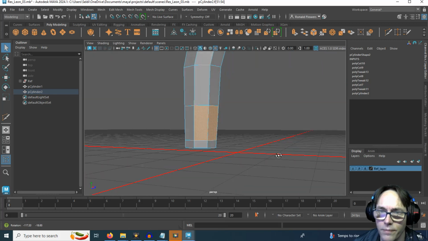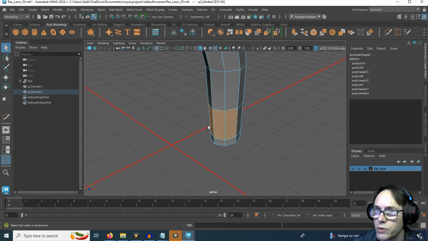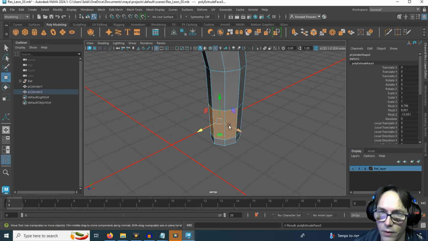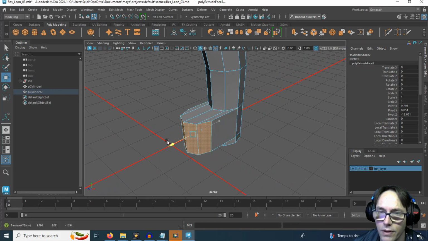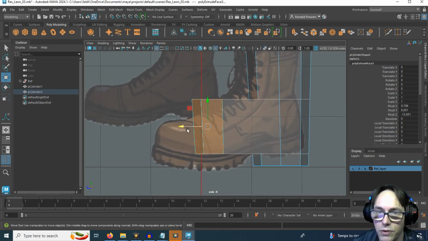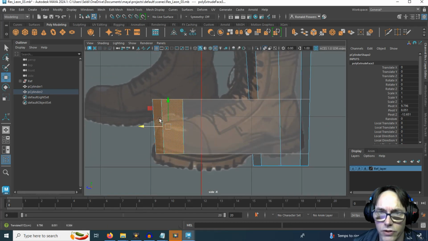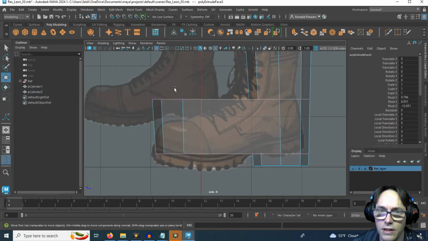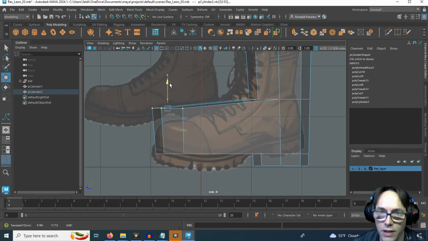So those four. And I'm going to use the extrude tool. So I hit extrude. I'll hit W to make a straight arrow, and I'll just pull that out. And I'm going to pull that out to about the distance of the boot. And now we're going to have to start shaping this down. So I'll go into vertex, grab these, and I'll pull this down to about where the top of the toe is.